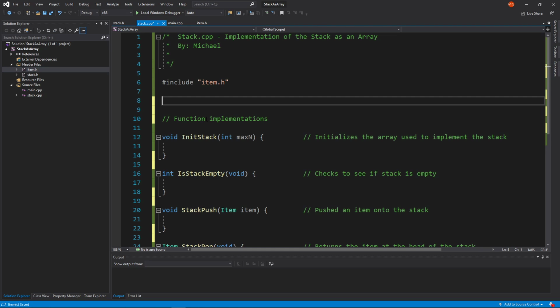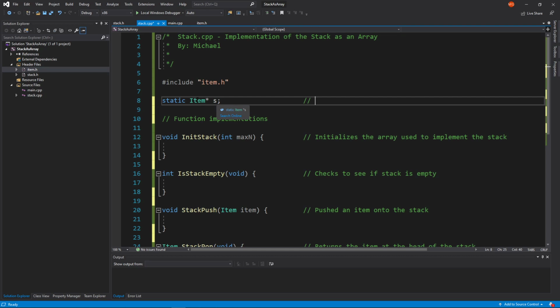To do that, we use the keyword static. So static Item star S. This is a pointer to an item, and S is going to be the pointer to the stack array. So S is a pointer to an item, which would be the first item in the stack array.